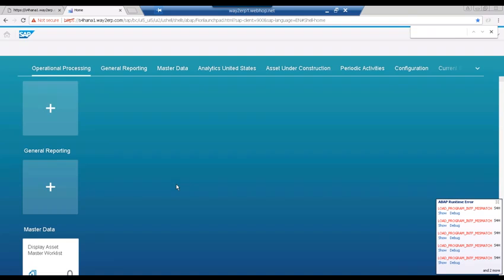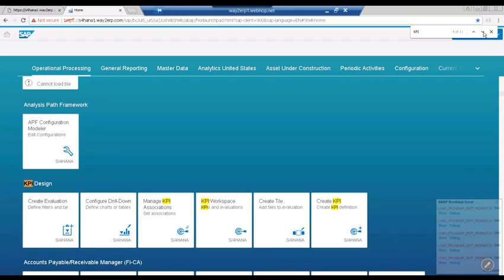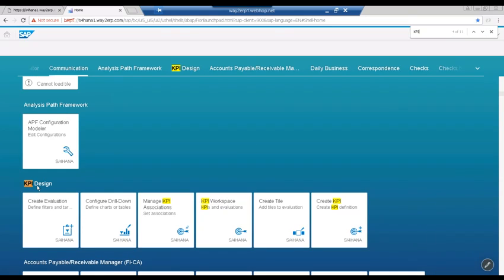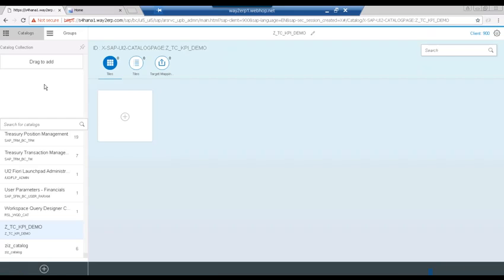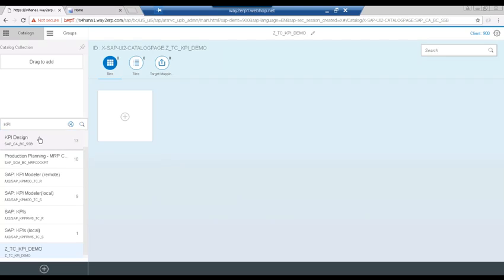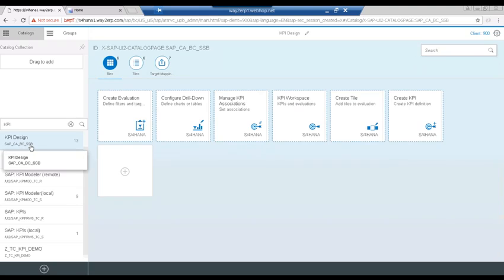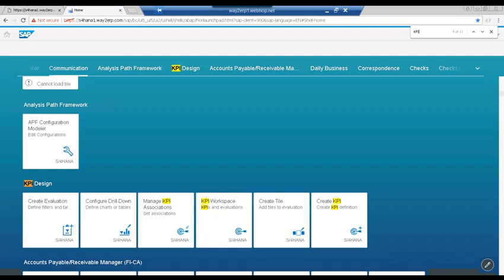Now just search for KPI tiles. Let me just search, and now you can see there are KPI design tiles. So this is the catalog, KPI tile catalog. I can also show you here. This has to be granted for your developer users. So the role corresponding to the KPI design business catalog has to be granted to your user in order to create. Typically this is more like developer apps. Okay, a developer would use these apps. So we are a developer, we will be using this.